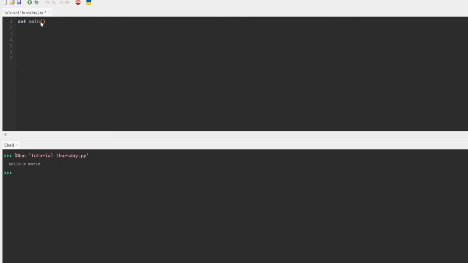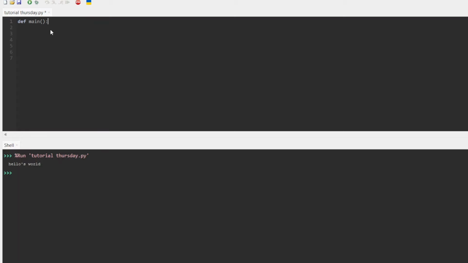Main, and then we indicate 2 brackets here, 2 parentheses. Right now, we don't need to worry about that. Just know that you have to do it. Okay? Go ahead and put that colon there. Now, it's going to say, okay, what's in this function? Thonny is going to recognize that, okay, this is a function. It's going to have something. You see, you got def as a defined main function here.